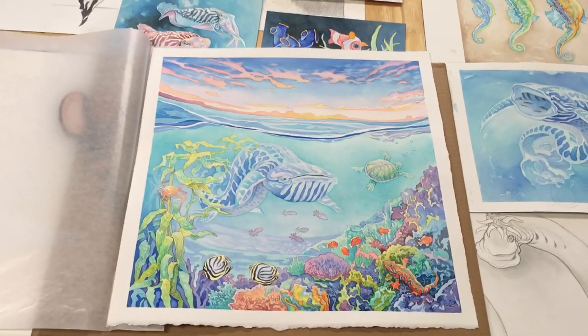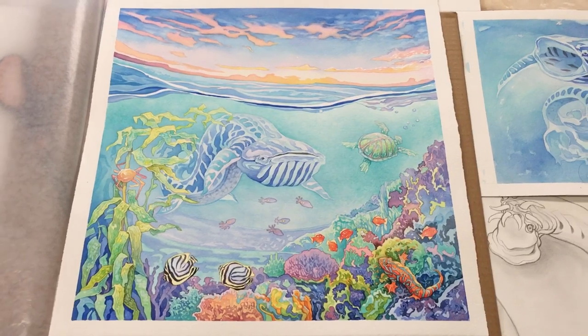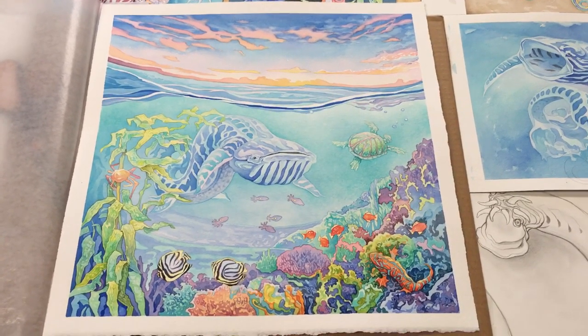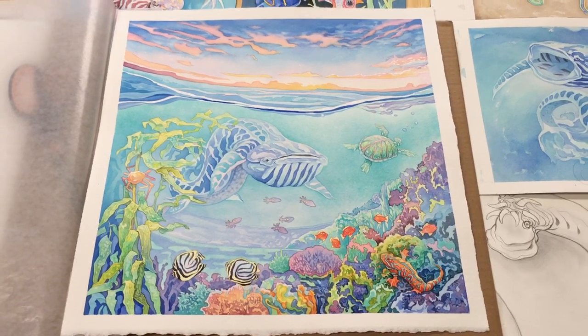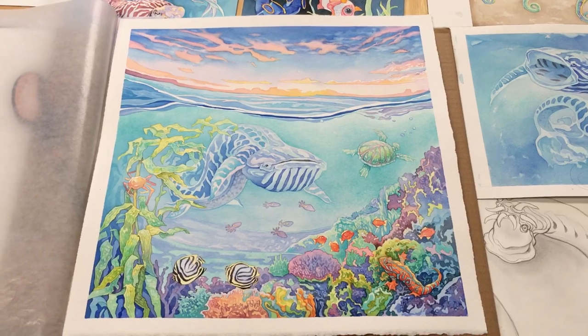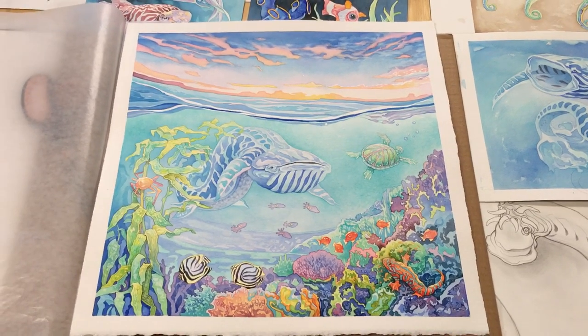That's going to be for Oceans and Evolution, which we're still play testing. Do we have any release details? We will Kickstart it in February — February 4th through, I think, March 4th. We're still getting tons of art. Catherine Hamilton did the base set of cards, and then there's going to be a set of 100 unique traits that we're still working on. We're working with artists right now to put those together. I'm going to close out with just a picture of the box cover. Send us your comments, let us know what you want to know. We're going to try and make it so people have more of an idea of what we're doing, because we're finally getting to the fine tuning stages.